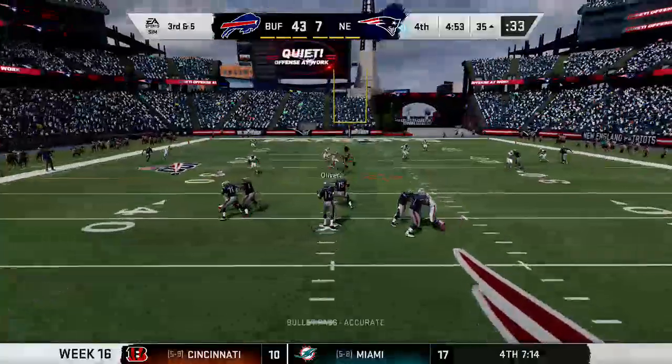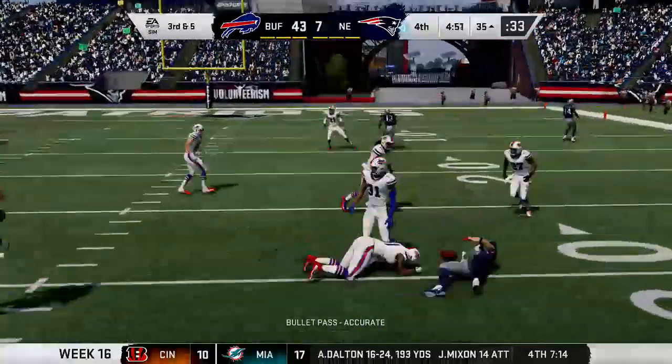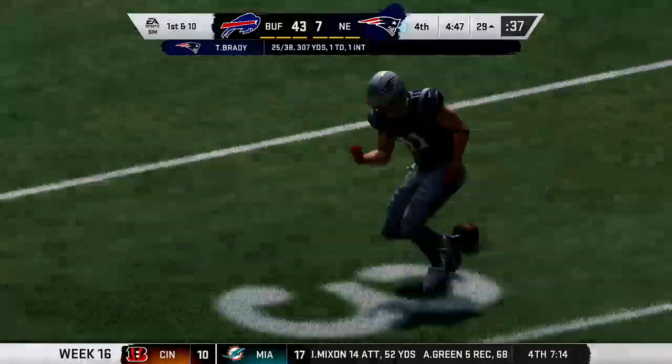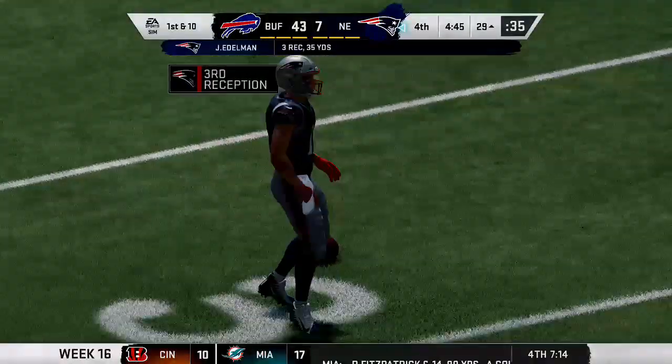Brady to throw again. He's got him in, complete. It's Julian Edelman, and he picks up the first before he's taken down at the 29.